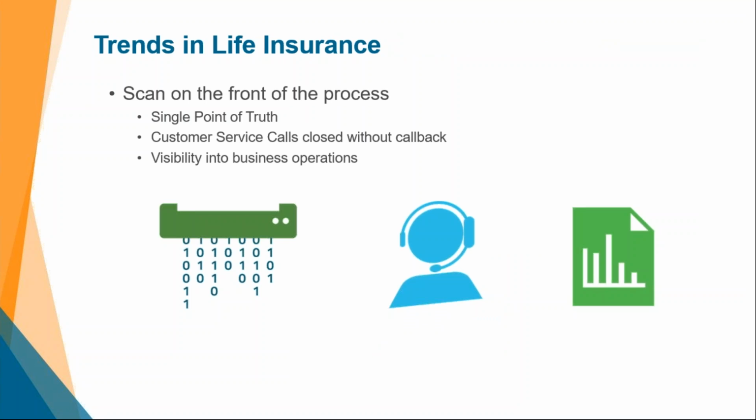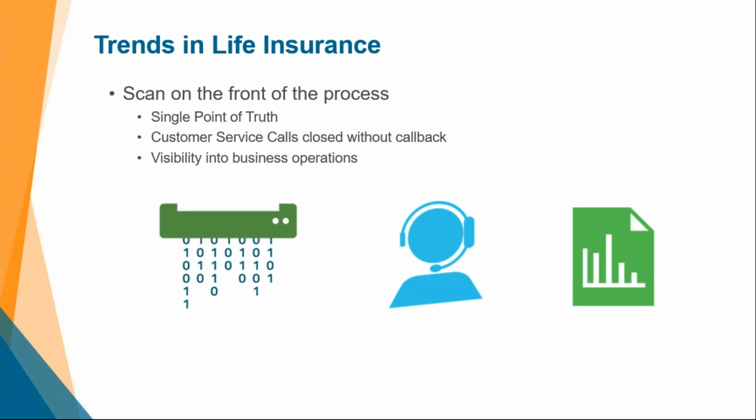So that talks a little bit about some of the challenges and issues that I think a lot of folks that we talk to are experiencing. Let's talk about what the trends in life insurance look like today. The first one that I'm going to mention here is scanning documents on the front end of your process, bringing them in early on so that you can manage everything electronically.